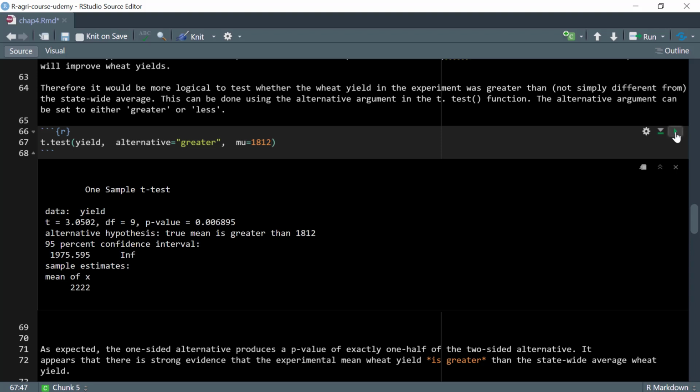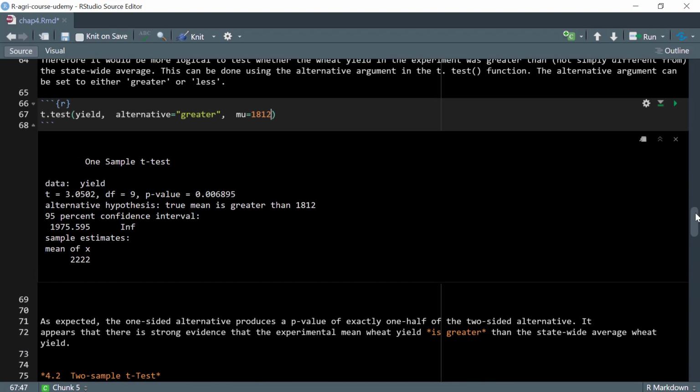So this is the simplest way you could do the Student's t-test in R. First, we have the data, the column data that we want, the mu value, and that's all. They are the arguments of the t-test function, and we get our result as simple as possible.